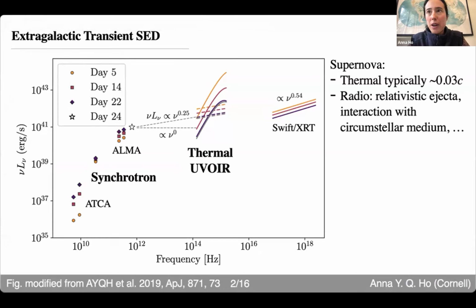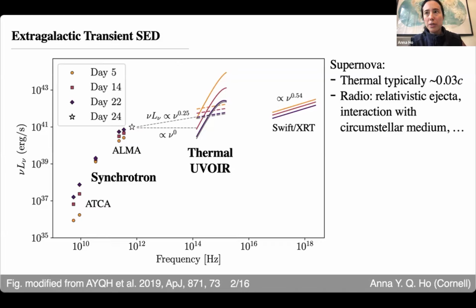So the thermal emission, for example, the photosphere of a supernova, is often best observed in the optical band. And then the non-thermal emission comes from the collision of the supernova debris, or in some cases, a relativistic jet, with the ambient medium. And that medium can be the circumstellar medium, which is produced by the star prior to its explosion. And in some cases, we can track these even out into the interstellar medium. And this non-thermal emission is usually studied in the X-rays and the radio band.